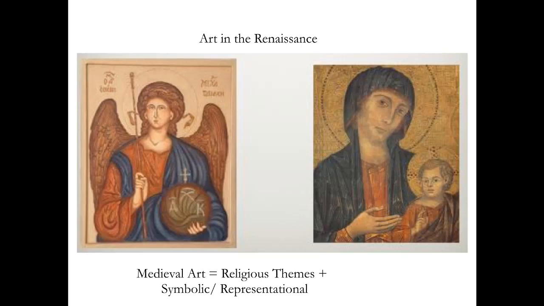What did you just draw? You are in the post-Renaissance. So you may have looked at that and said, I drew a family, I drew a dad and two kids, I drew an adult. But in the Middle Ages, that's not what you drew. Put a crown on the tall one. What you drew was a king and his lords, king and the peasants. The size of the person represented their importance. It's symbolic.